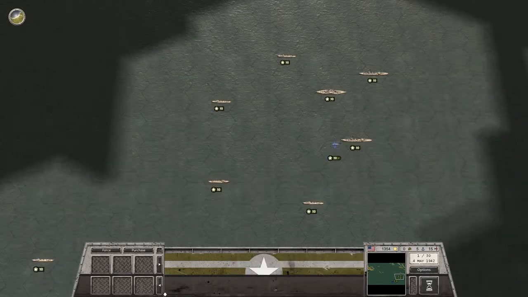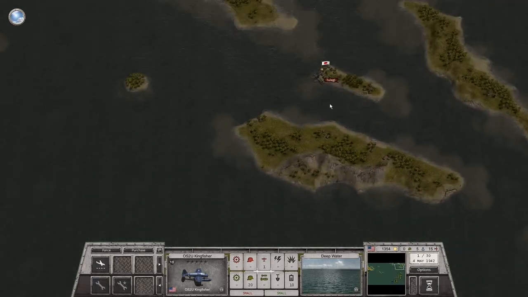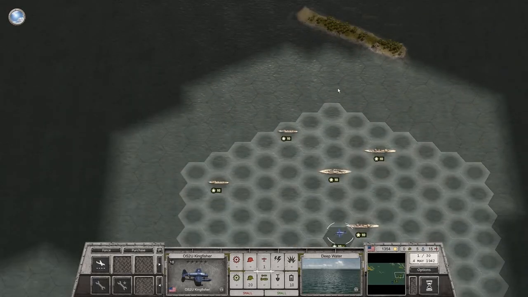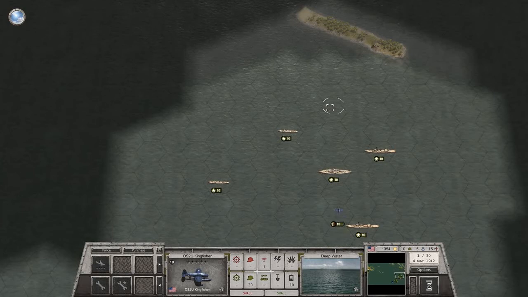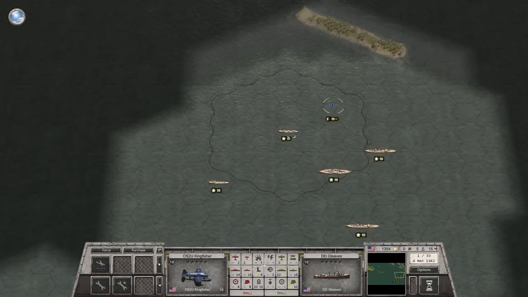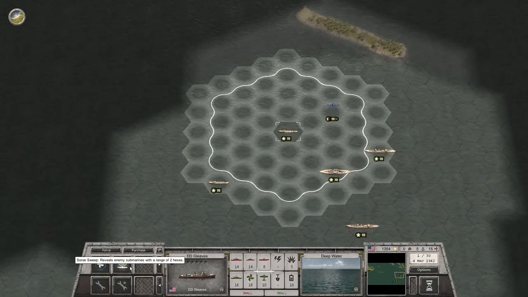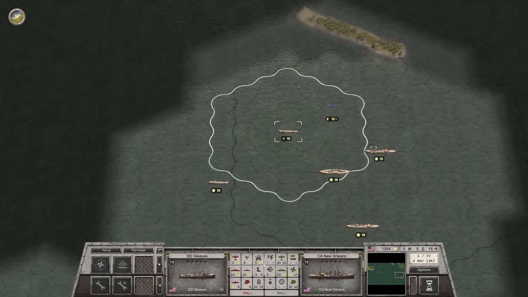Okay. Now, we need to check out what's going on up there. Send the Kingfisher. These are float planes that they would launch off of battleships and heavy cruisers and similar sorts of things. We're going to check for submarines.